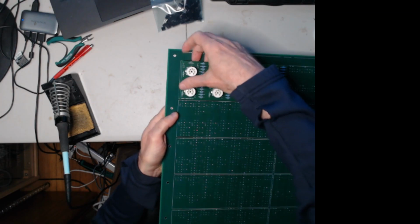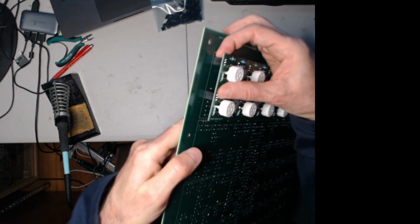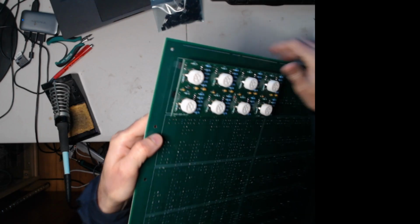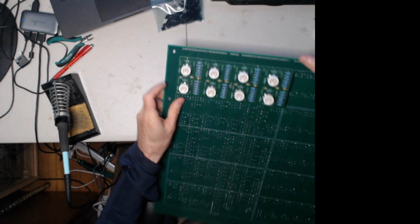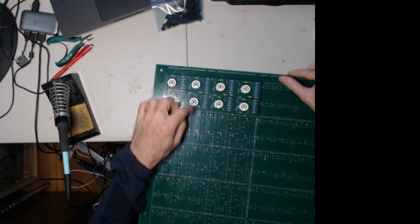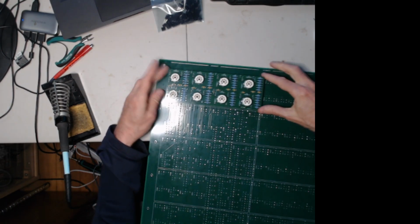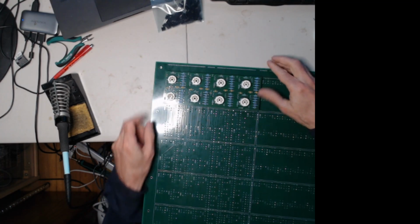So you want to make sure here that they're lined up. All 3 pins. And of course it should match the outline. Match this white outline. If it was offset, it wouldn't match the outline right. So that's it for putting those connectors on.